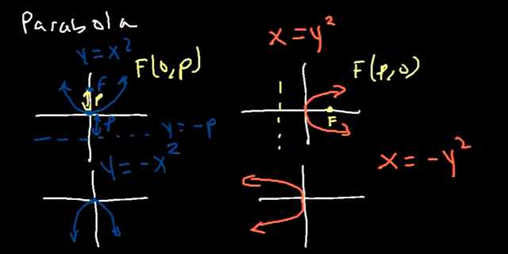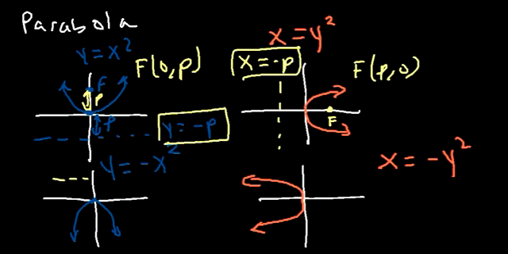Here you went p units to the right. For this one, the directrix is x is equal to negative p rather than y. And over here, it's y is equal to positive p. And since the focus is below the origin, the coordinates is 0, negative p. So you have to know the general shape of the graph to see where the focus is going to be, if you have to add p or subtract p.